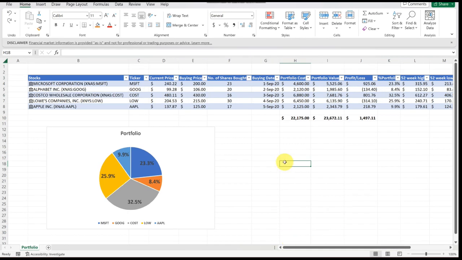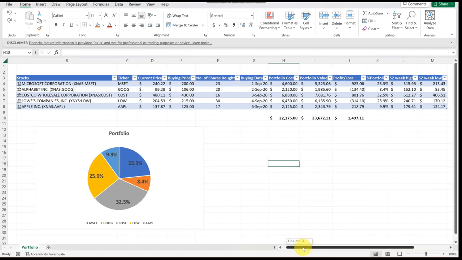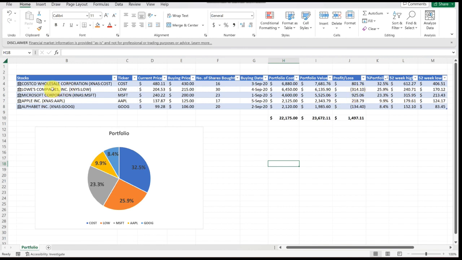So let's do that. What I can do is I can filter this column from highest to lowest, and it will show that Costco makes up the highest percentage of my portfolio.